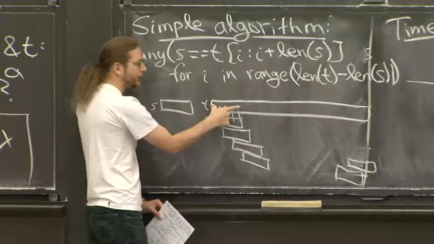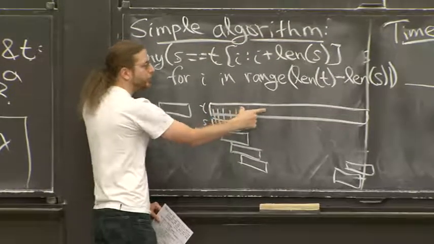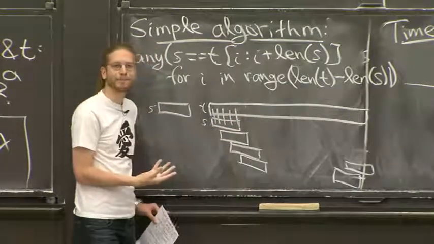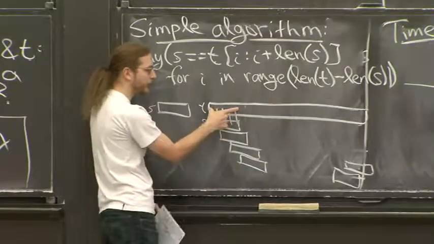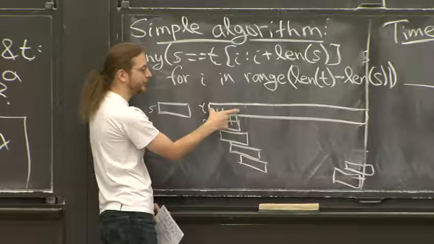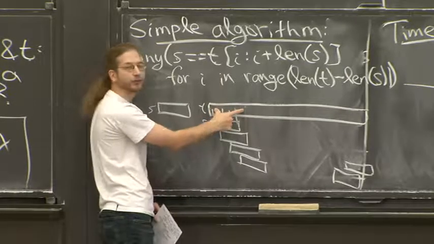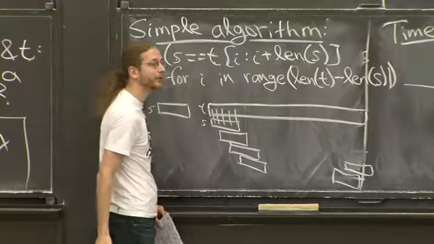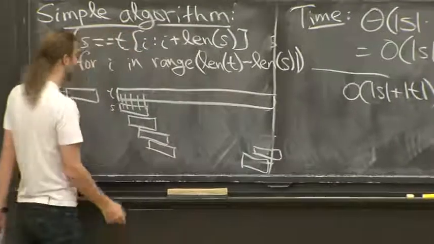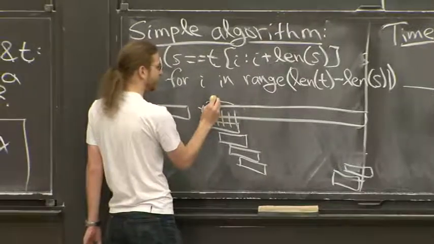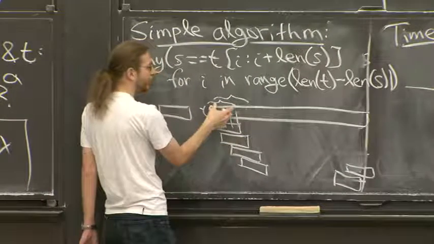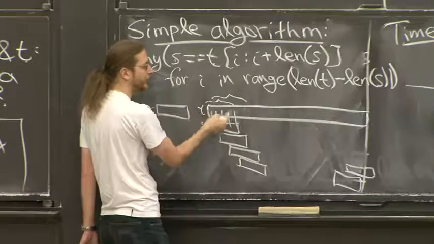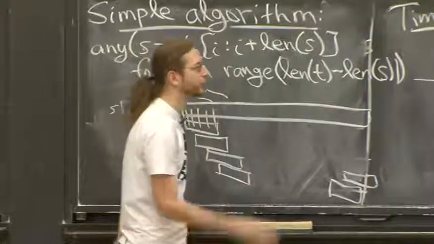But computing the hash function of this, and then the hash function of this, and the hash function of this, usually to compute each of those hash functions would take length of s time, and so we're not saving any time. Somehow, if we have the hash function of the first substring of length s, we'd like to very quickly compute the hash function of the next substring in constant time. Yeah? We already have s minus 1 of the characters from before. If you look at this portion of s and this portion of s, they share s minus 1 of the characters. They're just one character different. First one gets deleted, last character gets added. So here's what we want.